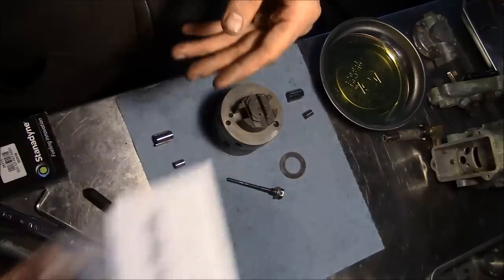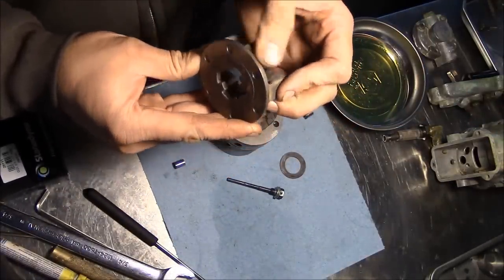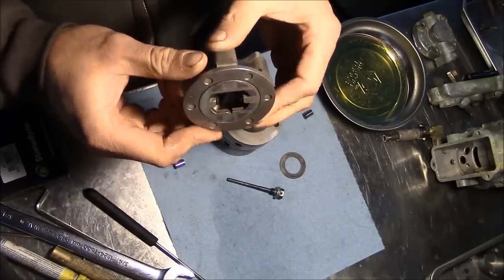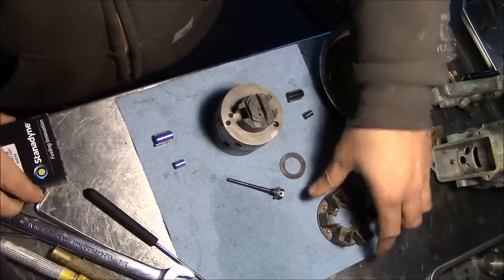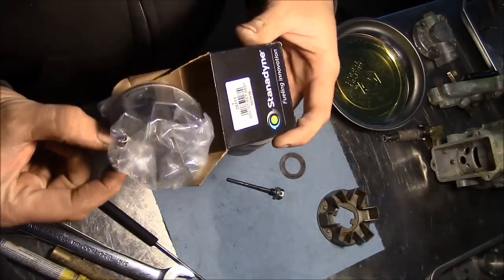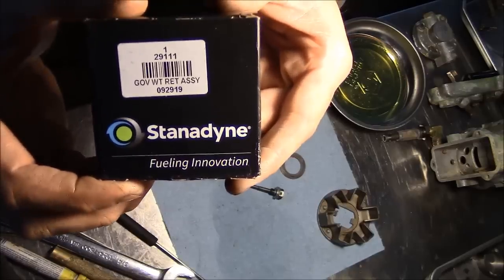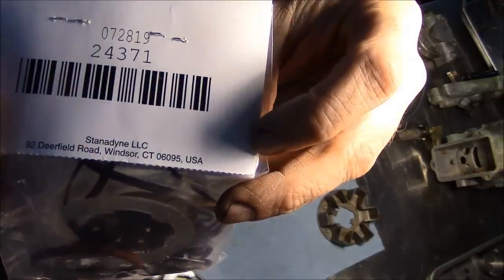Now this injection pump has been apart before and they've already replaced this governor flyweight basket with the one-piece basket design. So this is the most common failure point on a Roosa Master pump. Stanadyne has updated the design to this one-piece unit here, and I actually bought one because I need one for another pump that I'm gonna have to get into, but that's it right there. That's your part number, if you can read it, right there. And there's your part number on the seal kit.